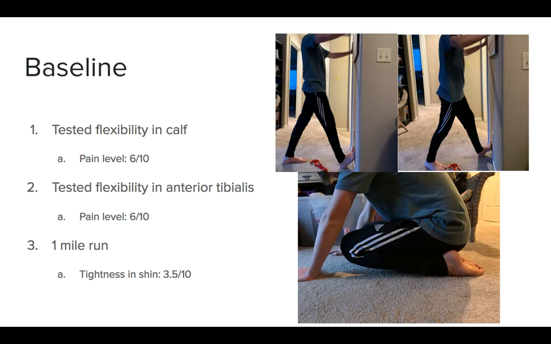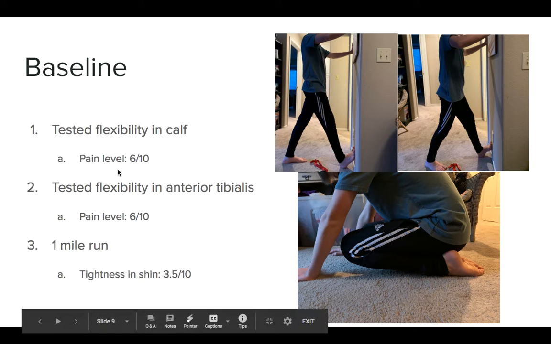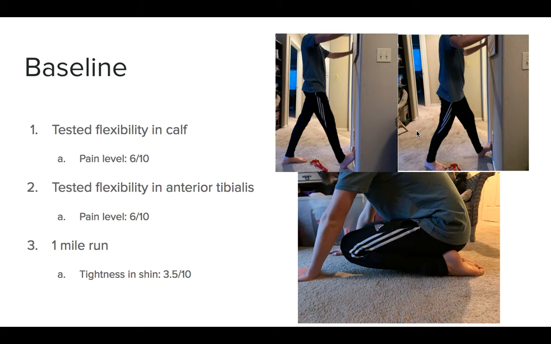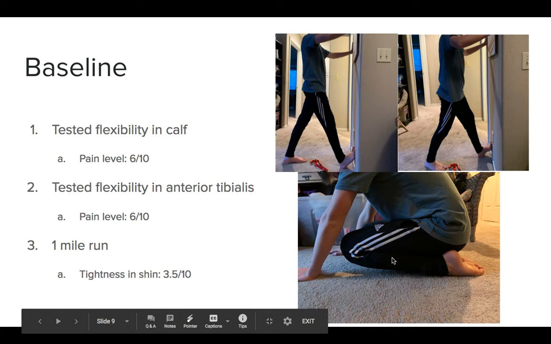Program. So for my program, I started with a baseline test. Basically, I tested the flexibility in his calf. As you can see in these top two, he rated the pain a 6 out of 10. I then tested the flexibility in the anterior tibialis. He also rated that a 6 out of 10.